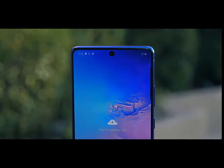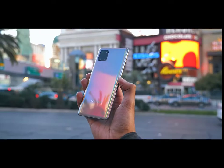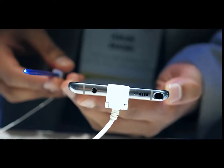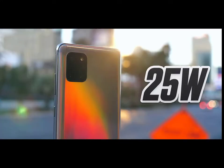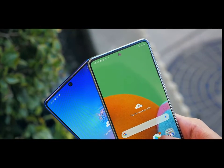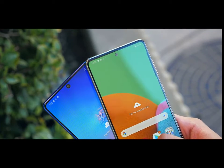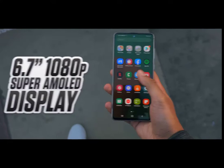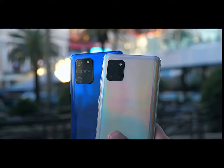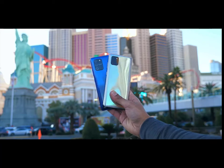That leaves us with the other piece of the puzzle: the Note 10 Lite. Launched alongside the S10 Lite as a sort of dynamic duo, the odd thing is they have so little in common. For the first time in history, the Note phone is expected to be cheaper than the S phone — around £530 compared to £580. The Note has a headphone jack when the S10 Lite doesn't. The Note has only 25-watt fast charging while the S10 Lite has 45-watt super-fast charging. The Note has a much smaller hole punch at the top even though both phones have basically the same front camera. It's got an equally impressive 6.7-inch 1080p AMOLED display and shares the massive 4,500 milliamp-hour battery. But bizarrely, the phone has a completely different camera setup.